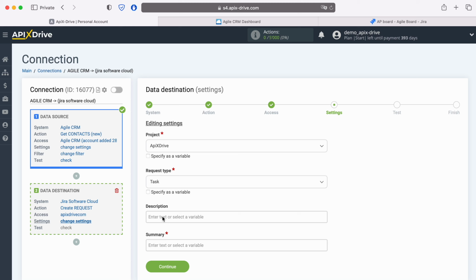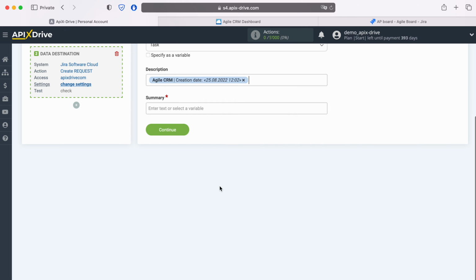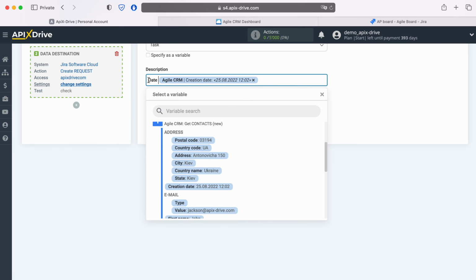You can assign variables from Agile CRM to these fields. In order to do this, click in the field and select a variable from the drop-down list. Note that you can use not only variables, but also write values manually.